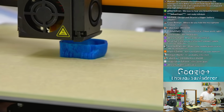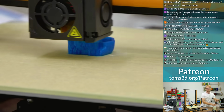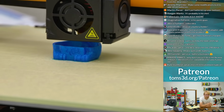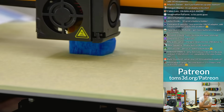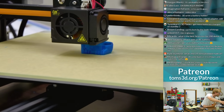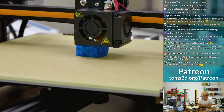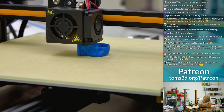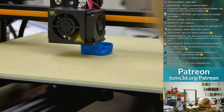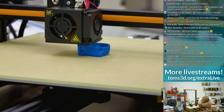Three-hour print? What is the CR-10 heated bed made of? So, yeah, the print is going to be a while. We're 50 minutes in and it's 10 millimeters up. I don't even know what layer height this thing is printing at.